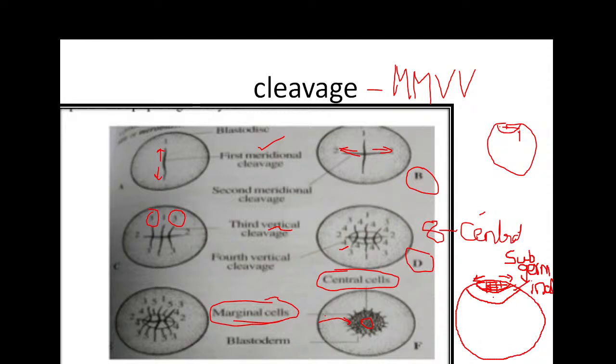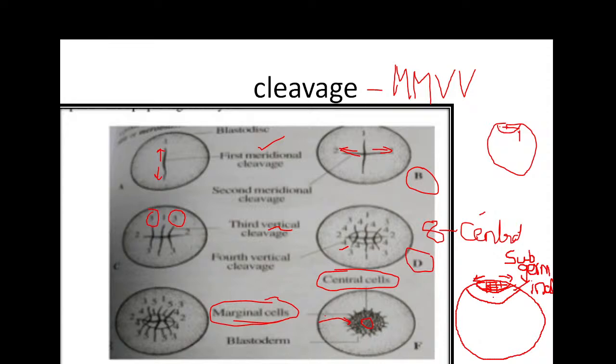The neck of this latebra extends towards the blastodisc, and that neck region is called the neck of latebra, and the region where the latebra fuses with the blastodisc is called the nucleus of Pander. You have to note it. Nucleus of Pander means the region where the latebra and the blastodisc come in contact. Then the yolk is surrounded by the vitelline membrane, which is the primary membrane. It is surrounded by albumin. Then it is surrounded by shell membrane and shell.